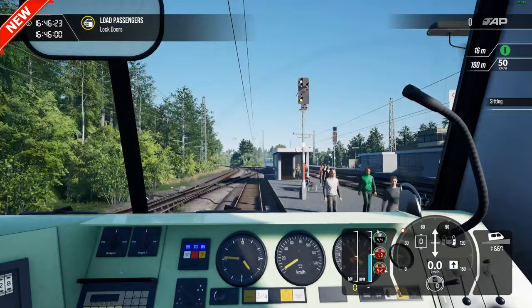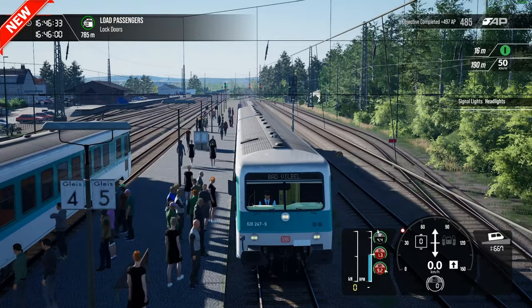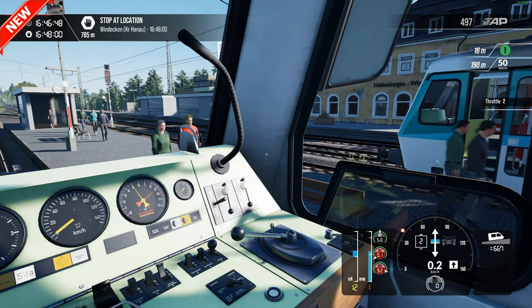We will be going in a second. There we go. So we are good to go. Just release those brakes. And hopefully we will have power. And there we go, we're off.